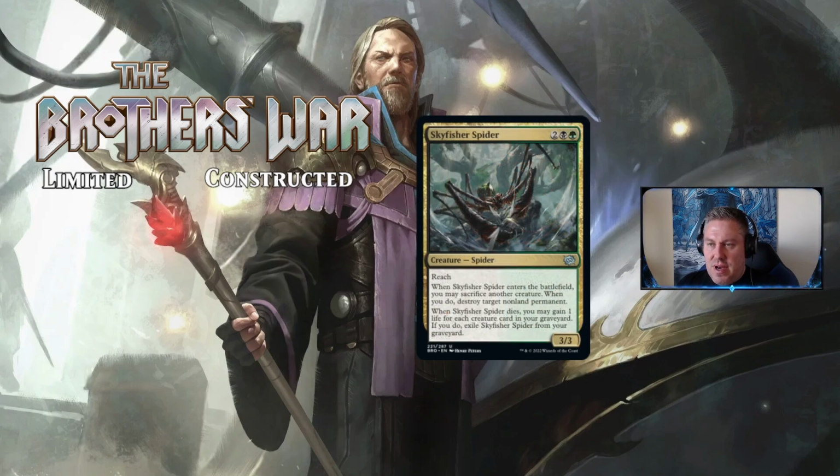Our next card is Skyfisher Spider for 2, a black and a green. It's a creature spider, 3/3 power and toughness with reach. When Skyfisher Spider enters the battlefield, you may sacrifice another creature. When you do, destroy target non-land permanent. And when Skyfisher Spider dies, you may gain 1 life for each creature card in your graveyard. If you do, exile Skyfisher Spider from your graveyard.